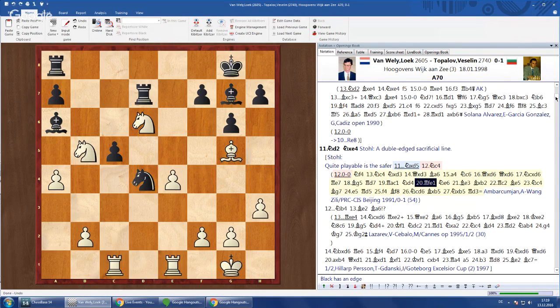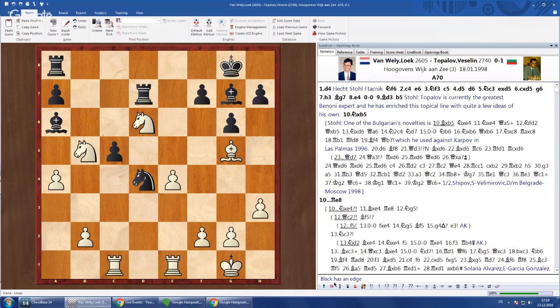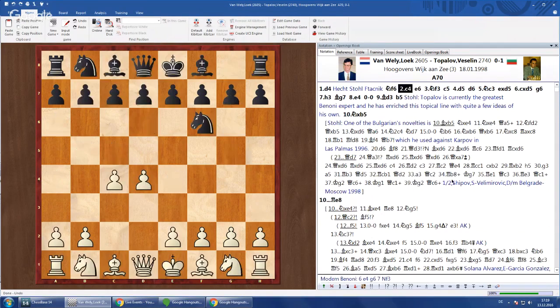There's one other thing which we display in this area below the notation, and this is the opening. Click on an opening move, and right away you will get the natural language classification of the current variation. All right, folks, this was what I wanted to show you about the new notation in ChessBase 14.